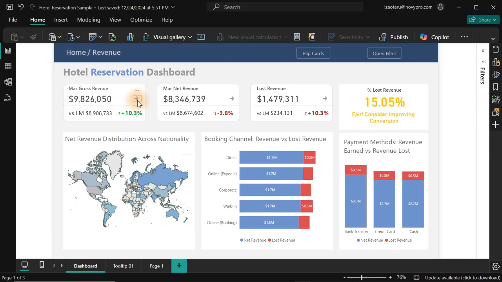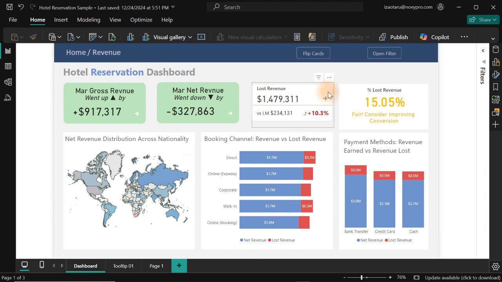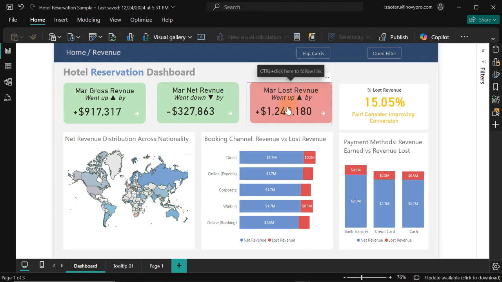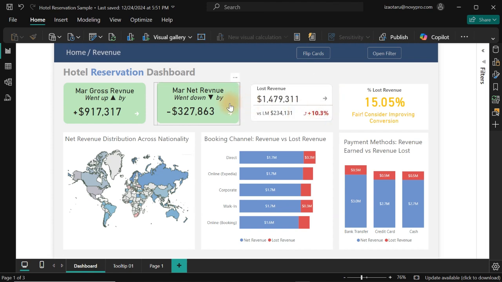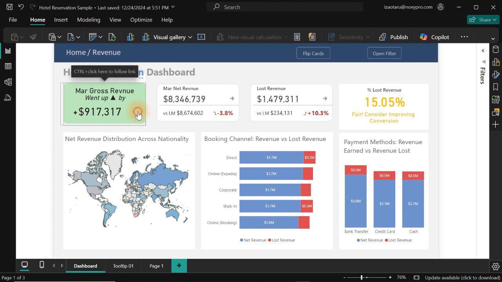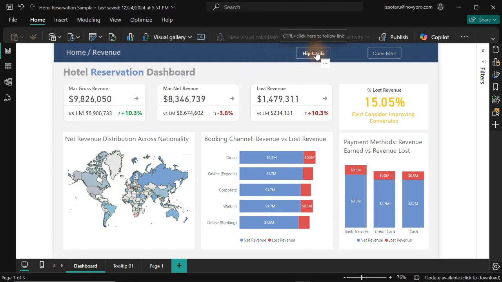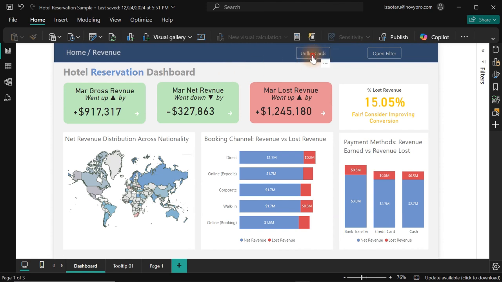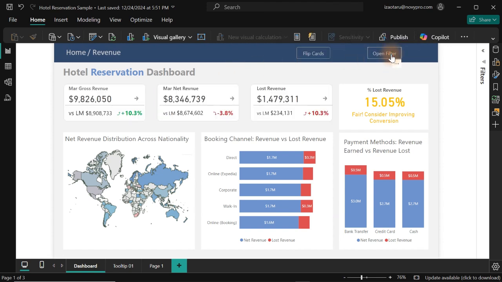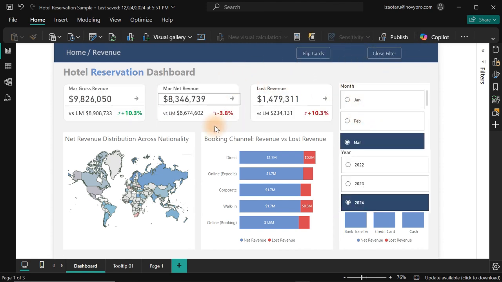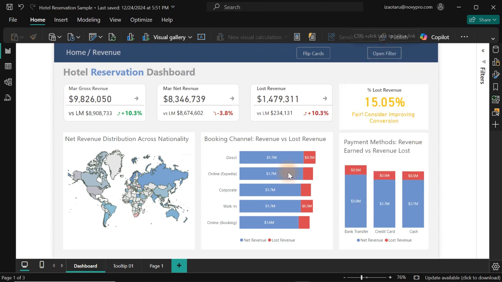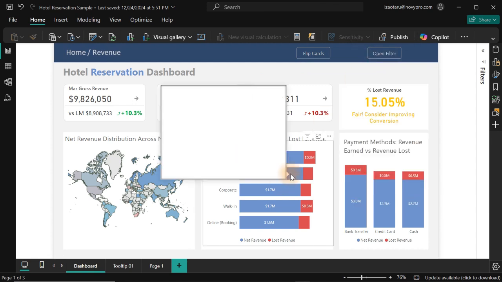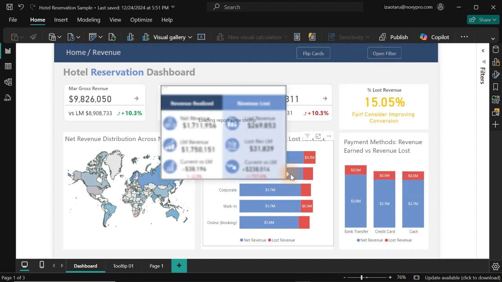Welcome to this part of our dynamic dashboard inside Microsoft Power BI. Here we can flip these cards to see more insight, and it is very dynamic. We can flip it from here and everything gets flipped for us, and we can unflip it. We also have a hidden slicer that we can use to filter our dashboard right here.